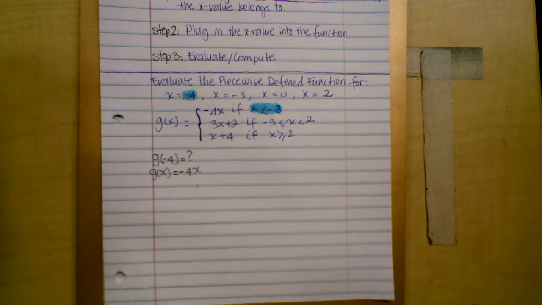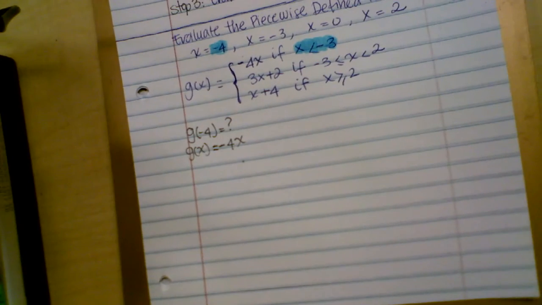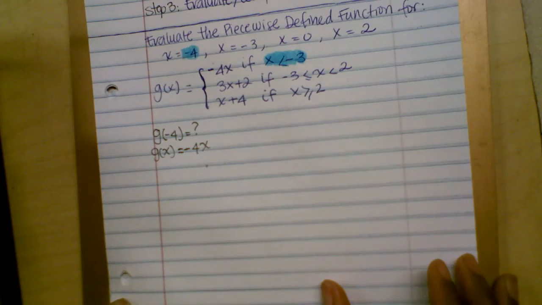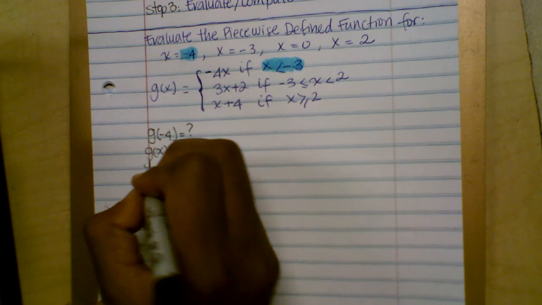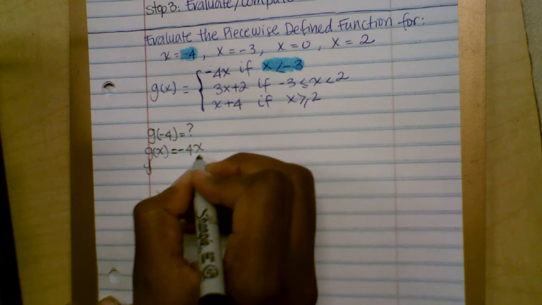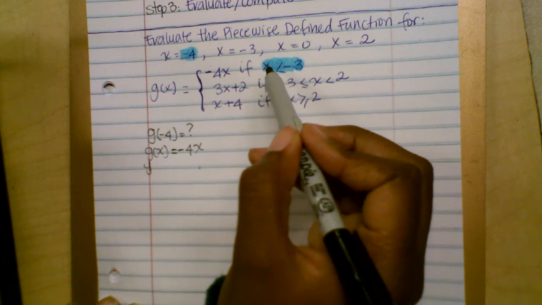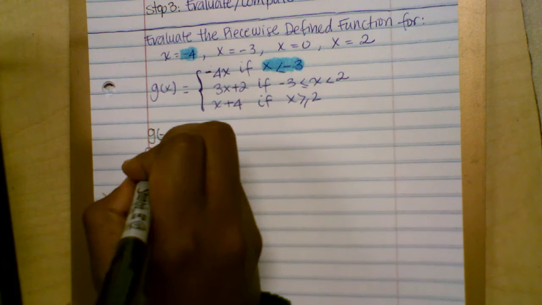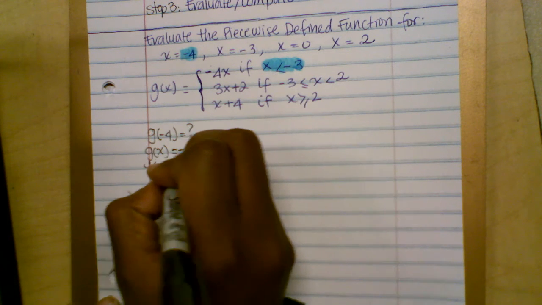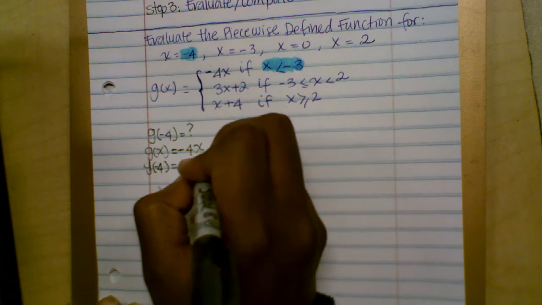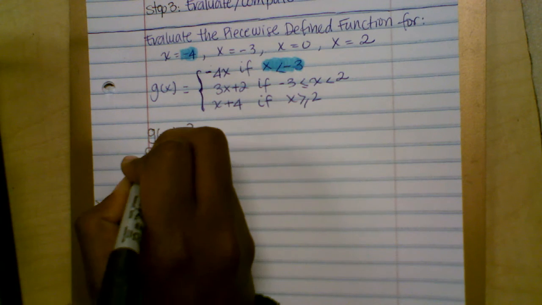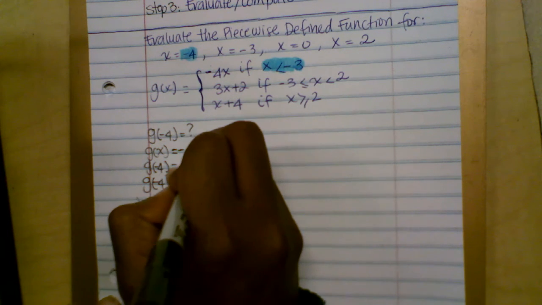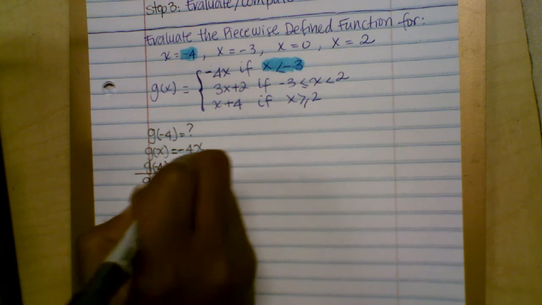Okay, so let me zoom in so you can see. So you're going to use the function -4x. What does it mean? Okay, so now we want to find out. You're using this function because it's a function that can only live for x values where the x value is less than -3. So now I have to plug in -4 into the x. So wherever I used to see the x, I'm going to plug in -4. Then I'm going to evaluate or compute. -4 times -4 is positive 16. Okay, so g of -4 is positive 16.